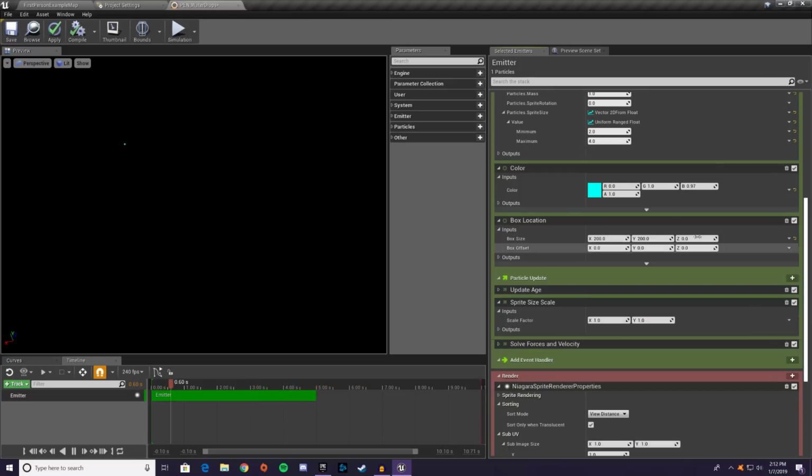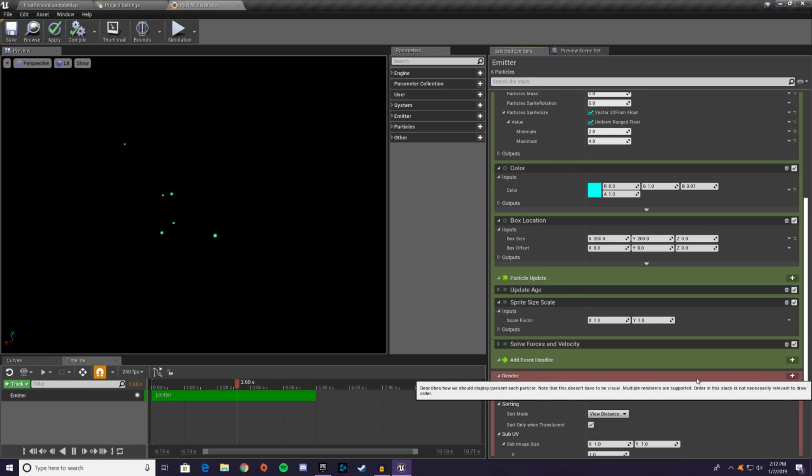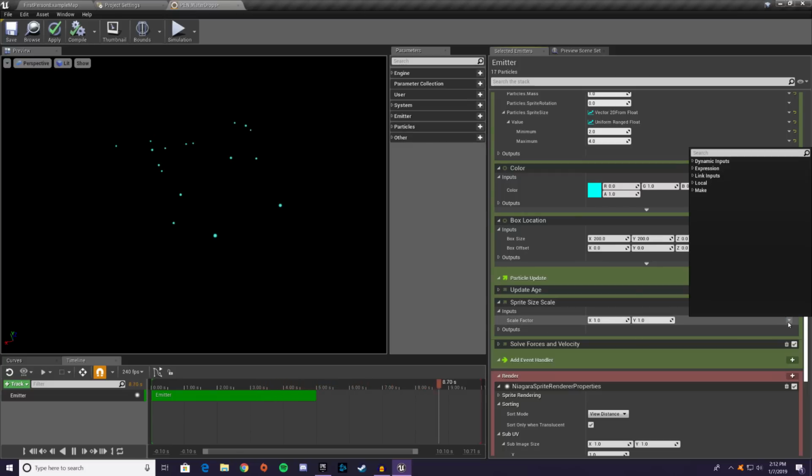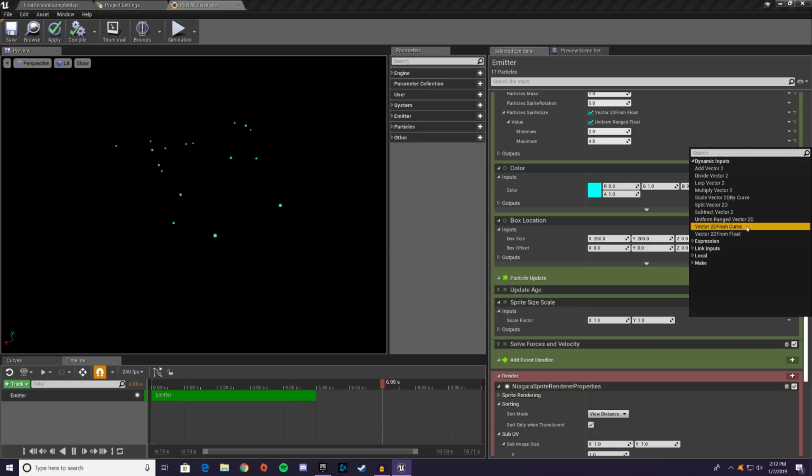If we wanted to, we could say it would do the current sprite size by doing an expression in here, but we're not going to do that. What we actually want to do is act on that initial sprite size, because that's the easiest way to get a constant over-time effect that we like. So what we're going to do here is a vector 2D from a curve this time.